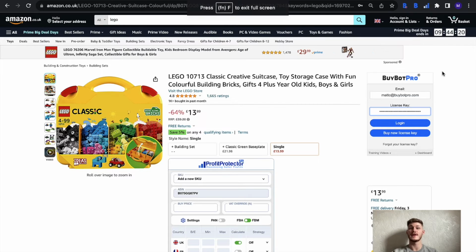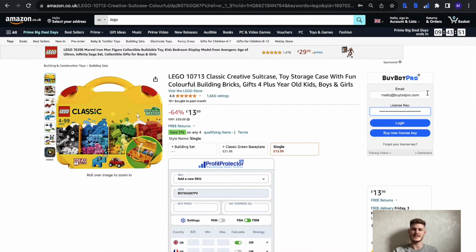You need to make sure that the B icon is blue because that means the extension is on and appearing on any Amazon product page. That's what you need to do next. Go to any Amazon product page, make sure that the extension is on so that way it appears. If you click on the B icon and it turns gray, the extension will be off and it won't appear on Amazon. So of course, if you don't want it to appear at any point, you can go ahead and turn it off. But obviously we want it on so that way we can analyze deals. So blue B icon means it's on and it needs to be pinned.